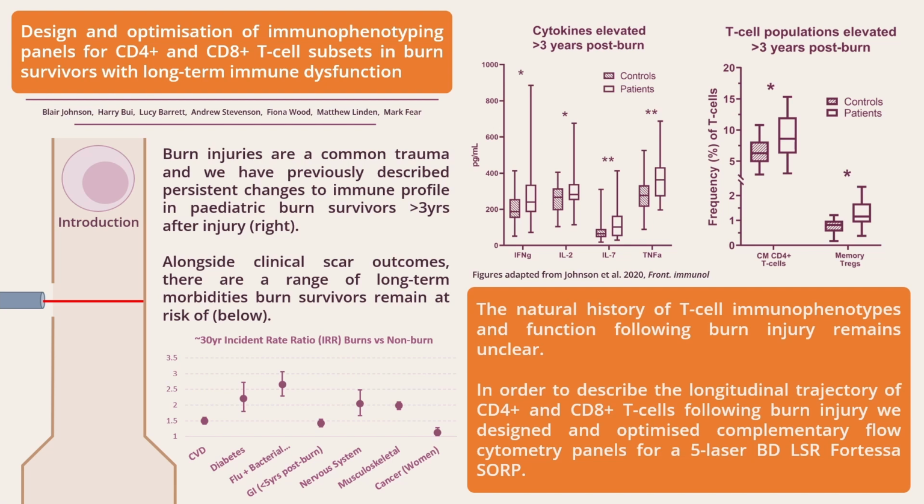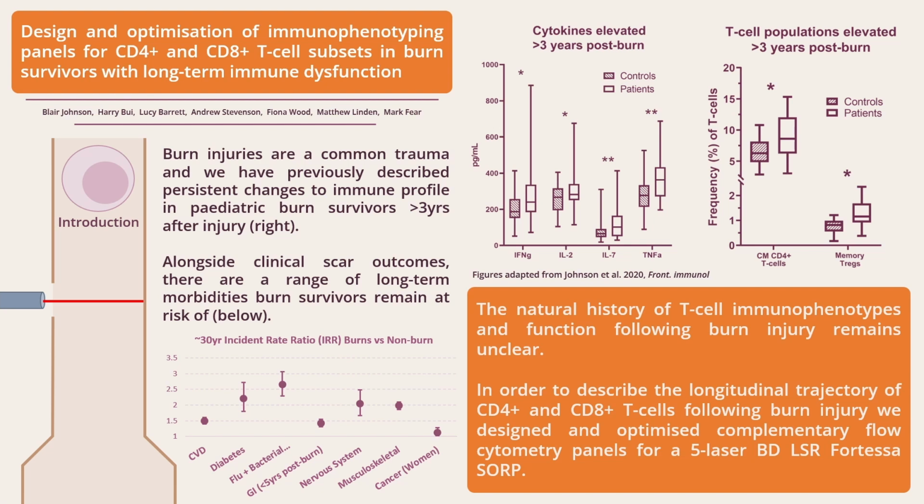We have previously described sustained changes in cytokine expression and T-cell profile in burns patients more than 3 years after injury. This is interesting to us because we know that burn survivors are at risk of a range of morbidities, and we'd like to be able to track the immune profile to clinical outcomes.